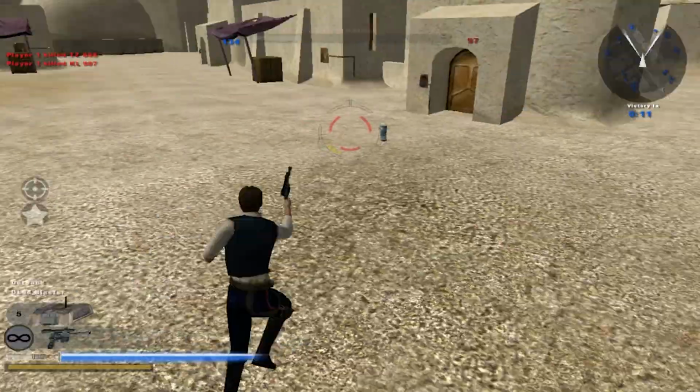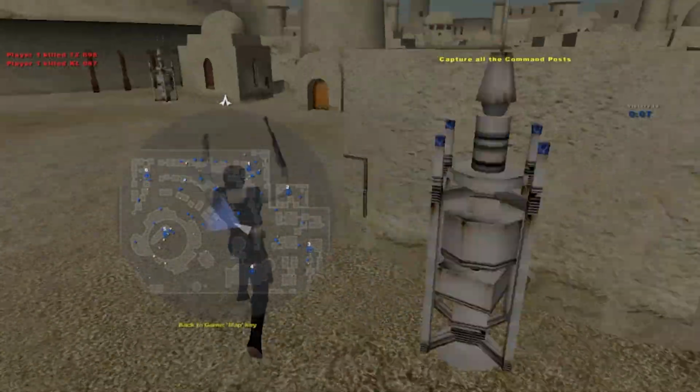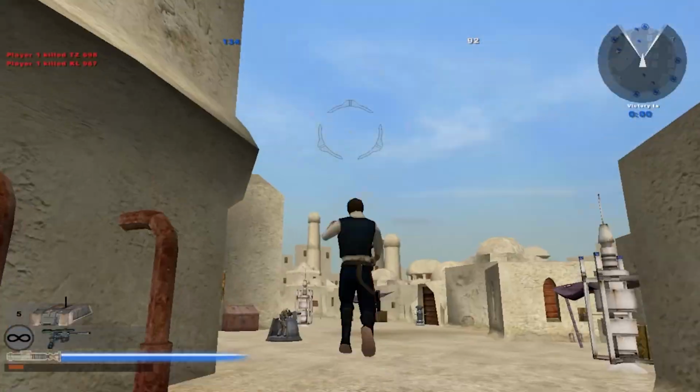Sometimes the Empire will cap Command Post 6, but there's really not much you can do about it with this route. But if they do capture it, they tend to corner themselves in, so you can take it back pretty easily and not worry about them retaking any other command post.